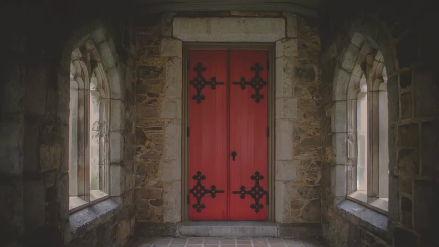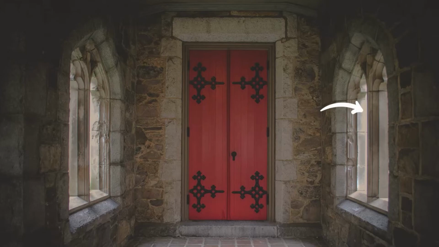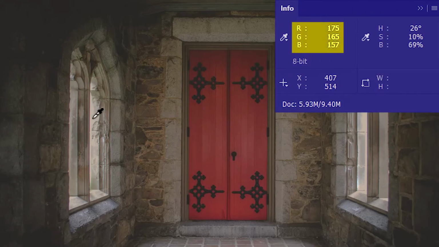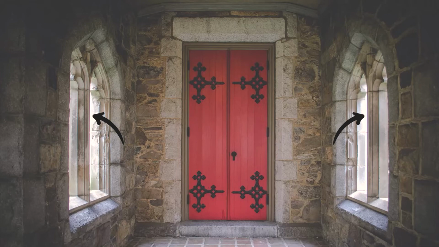Now in this image, I'm sure that these regions should be absolutely white. So I'll click on the white eyedropper tool. I can then click either here or here. Let's click here. All the RGB values should change to 255 to make this region white. Let's click and see if that happens or not. Well, the values are very close to 255. And accordingly, we have these regions absolutely white.